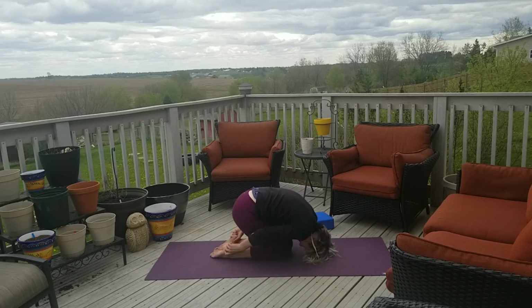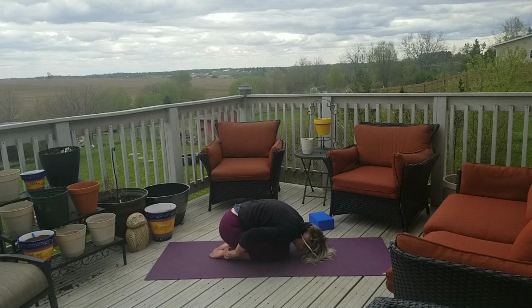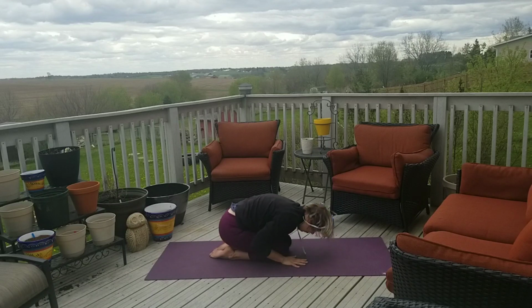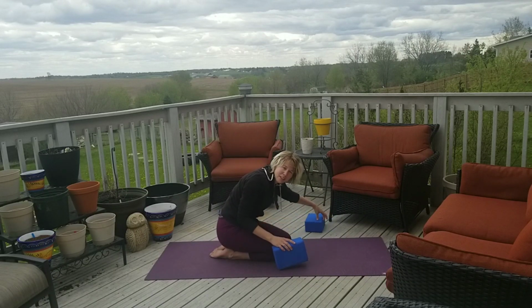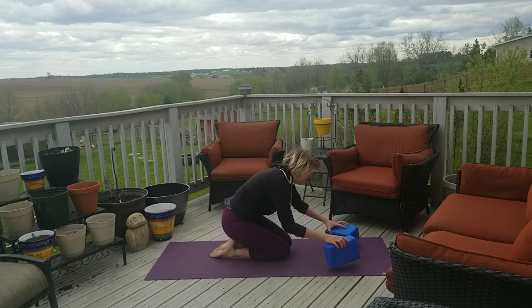And slowly lower down. Resting again in embryo. And come up to seated. You'll need two blocks for our second to last pose.